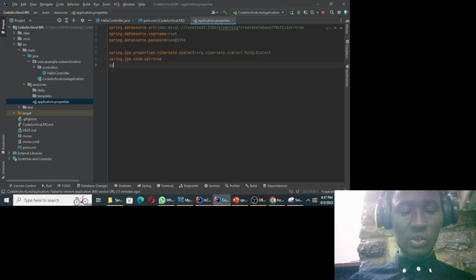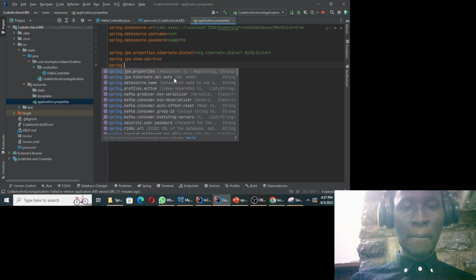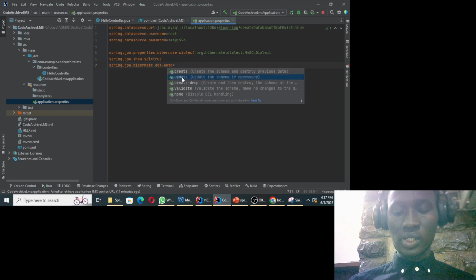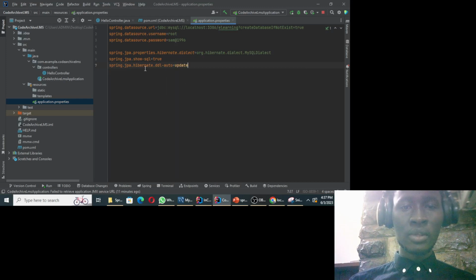And then also you may need to specify the spring.jpa.hibernate.ddl-auto configuration. Maybe we set this one. It has 4 parameters. So I'm going to set it to update. That means that my Spring Boot should be able to update the current database. If there is any feature I have added, it should be able to update the current database and just add that one feature. So these are all the properties that you need to add.